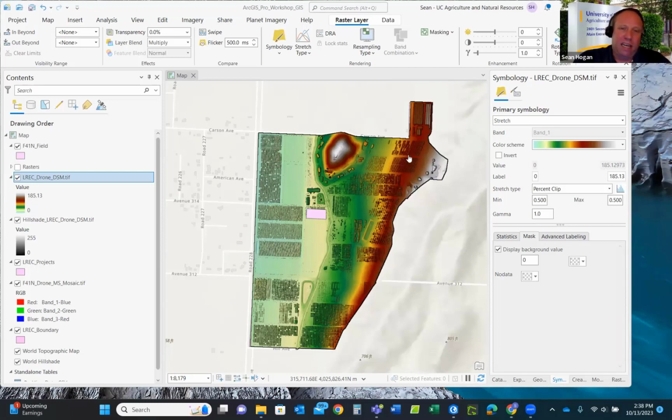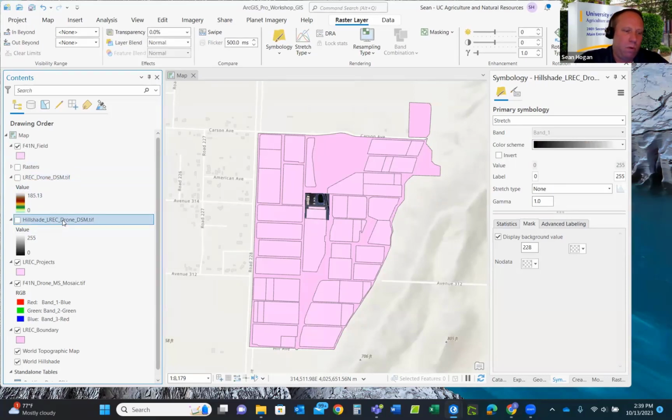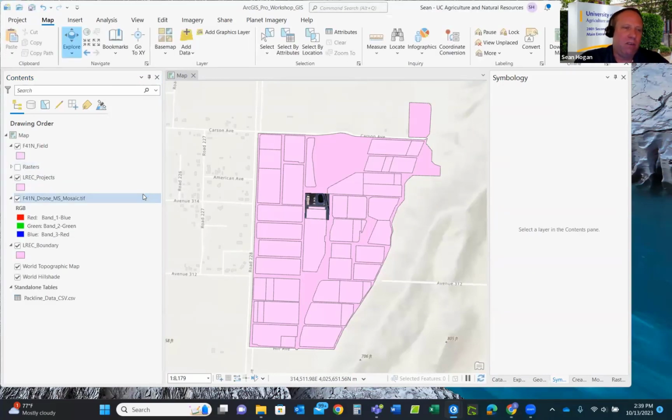But in the case of this exercise, we can move on and close out what we were just using, and you can do that just by clicking off of these. You might want to grab those layers, the DSM, and what I mean by grab them is click on one, then Control and click on the other, and drag and drop them into the raster folder, and that'll clean up your project a little bit, so you don't have that background all over the place.